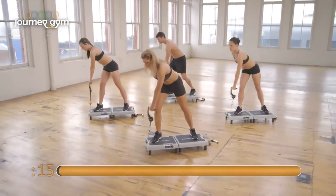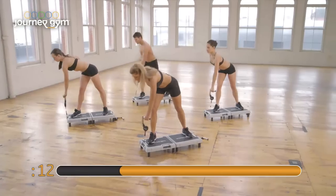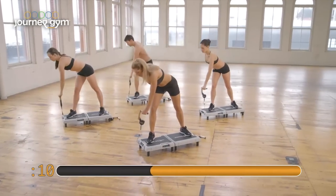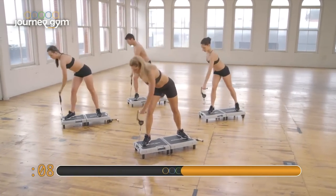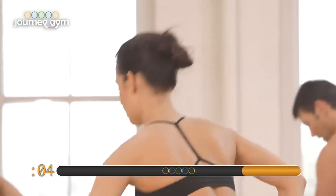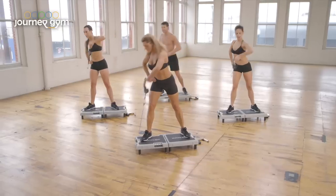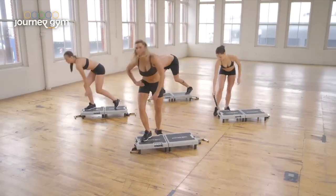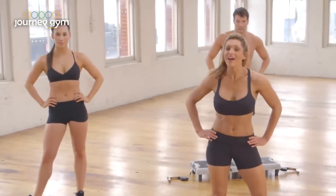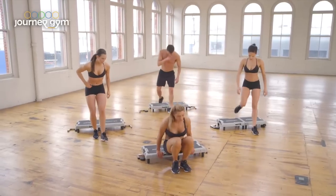Here we go. Bring it up and down. Up and down. Last 5, 4, 3, 2, and 1. Now we're gonna finish this workout nice and strong with a chest press. So cross over to the front of your Journey Gym.